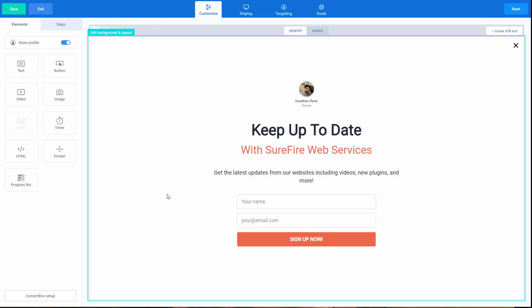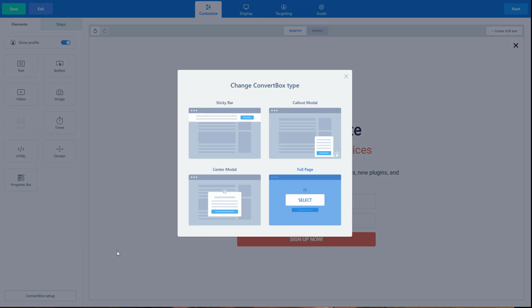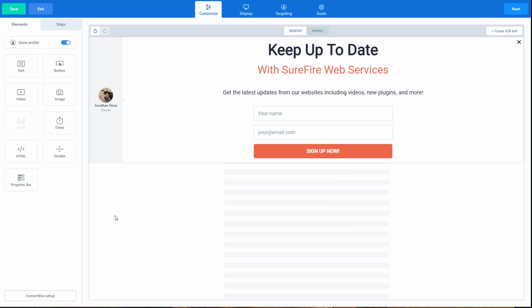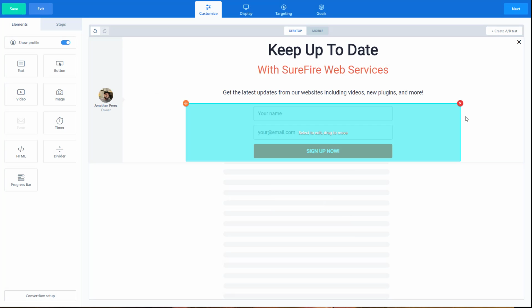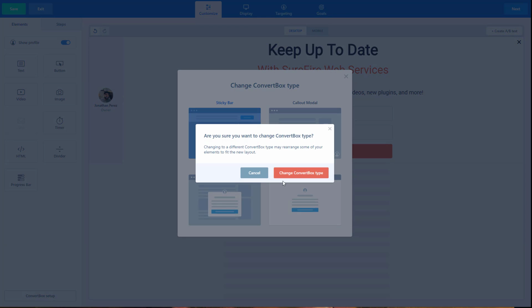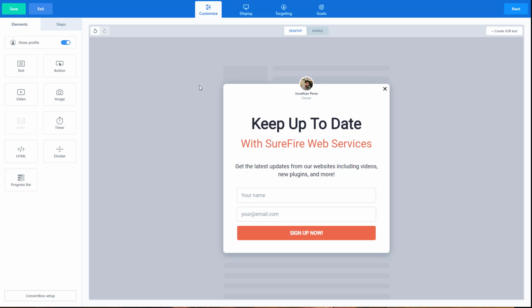So this is good for some strong messages, or if you've got a really strong offer that you want to put right in people's faces. This is always awesome. For now, let's see what this one looks like. That's just way too big. But yeah, for now, let's just keep it as a pop-up. You have all the options to change it. Each one of those 4 is pretty much the same. You just drag any one of these in.